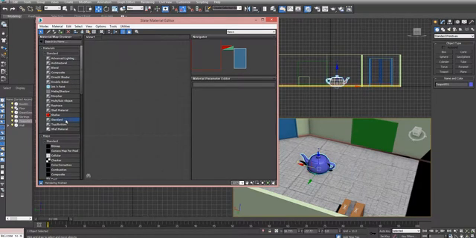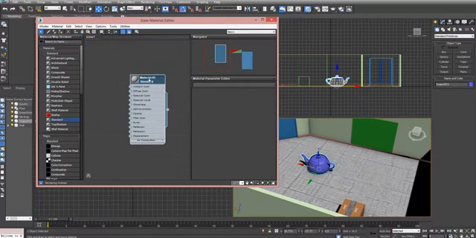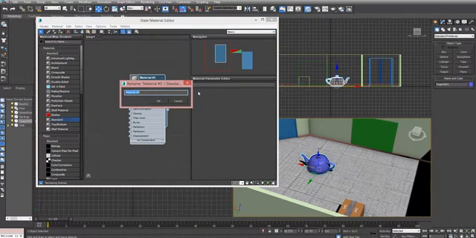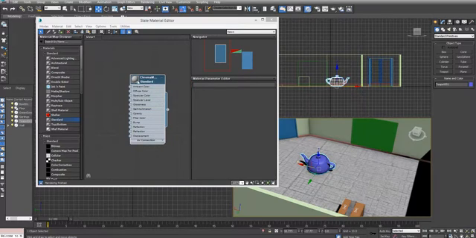So we're going to drag out the standard material again. I'm going to rename that to Chrome material and press OK. So from here, we need to get to the material parameters.